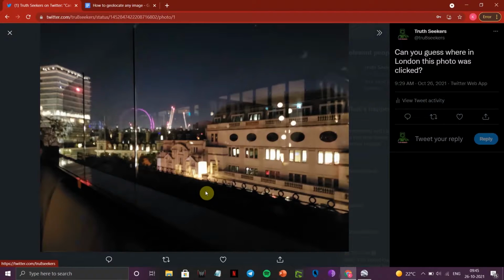What can we observe? What can you see? I can see this reflection. I can see this tower like thing here. Maybe it's a bridge opening. We are not sure what this could be.